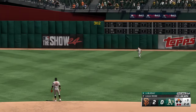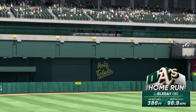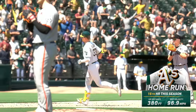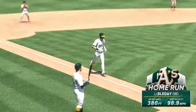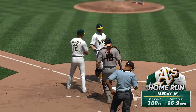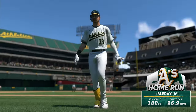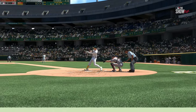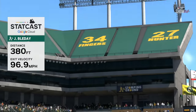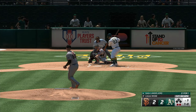This one swung on and hit well. Way back there. And that one is out of here. And this game is tied. It's 2-2. Wow, what a clutch swing right there. And now anything can happen in this game. With this pitcher's velocity, a changeup is really a break for a hitter. He got a BP fastball, didn't move a whole lot, and he absolutely tattooed it. Two outs, nobody on. So here's the cleanup hitter for Oakland, Shea Langeliers.